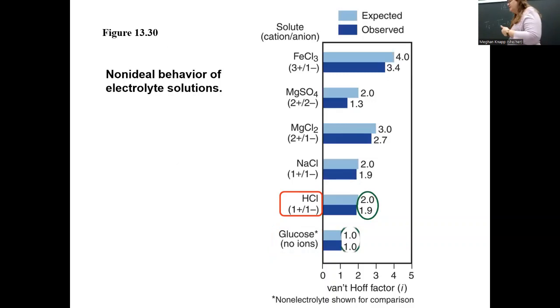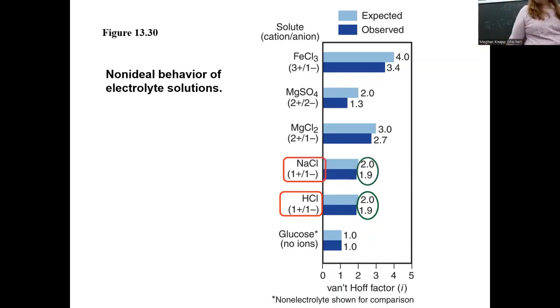All right, we've been talking about ideal solutions. I keep saying that we're not really working with ideal solutions, but we are pretending we are. So in your book, it's going to talk about how you would really calculate the Van Hoff factor. In dark blue, you see the real Van Hoff factors as calculated by experiment. And for most of the items that we would look at, the ionic ones, it's a little bit less than the number that we would actually calculate as a whole number. You are never going to have to worry about the ones that aren't ideal because, like I said, we're always going to pretend that it's ideal.